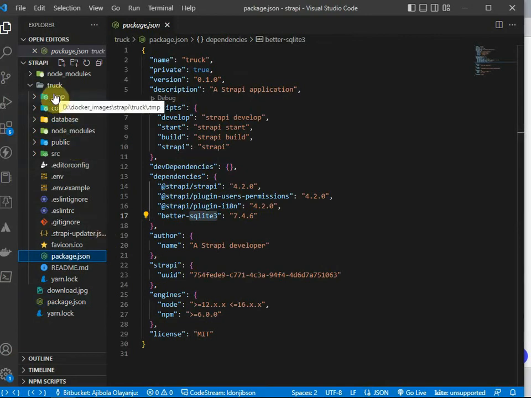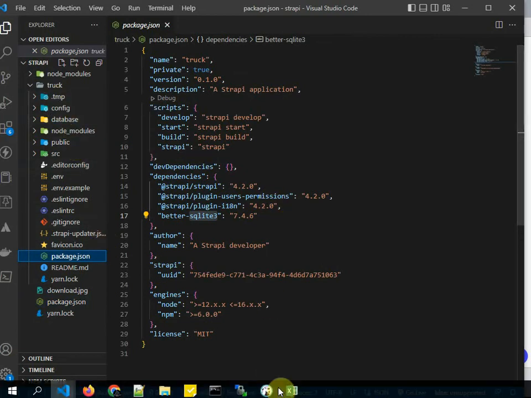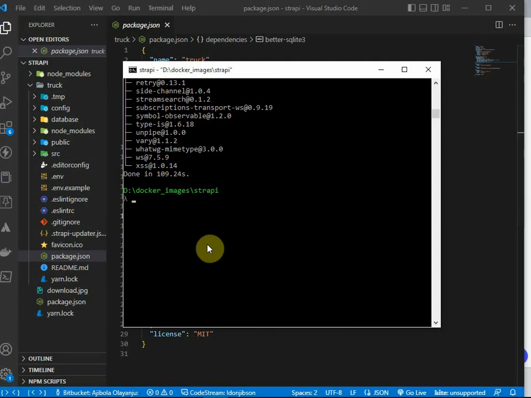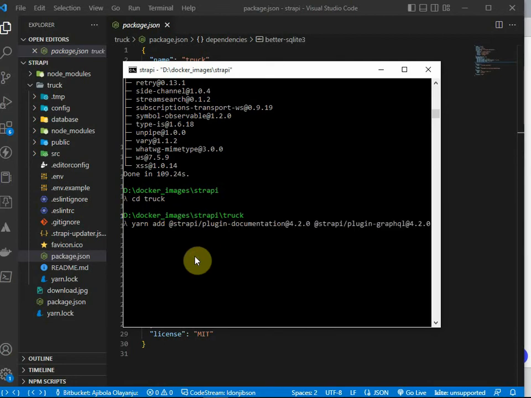Like I said, I told you it's live, so all these mistakes are bound to happen. So cd into the truck itself, then we now run those. I'm going to run both at the same time.